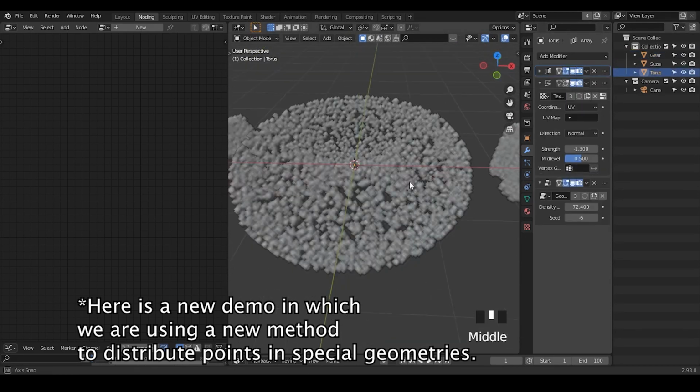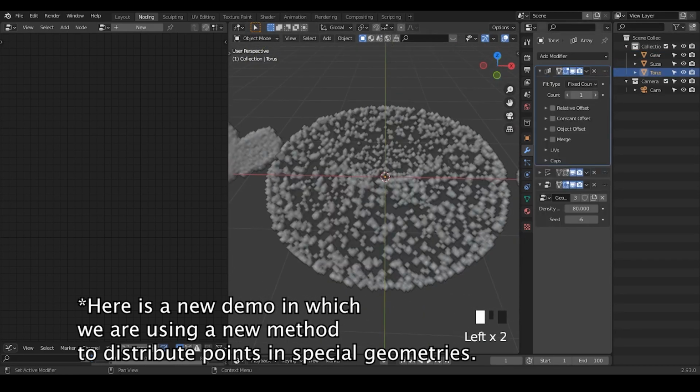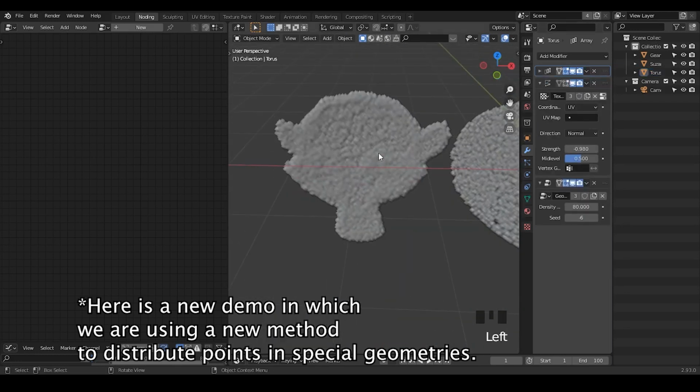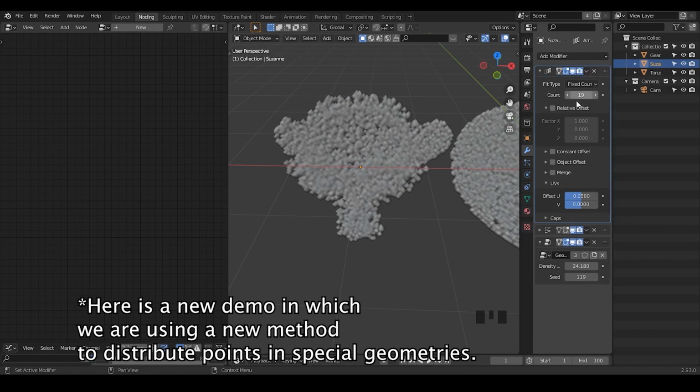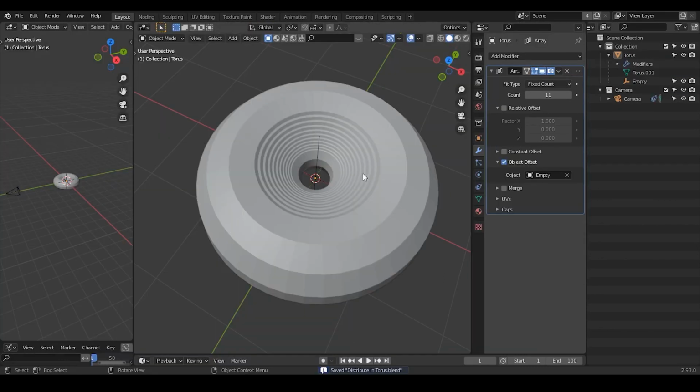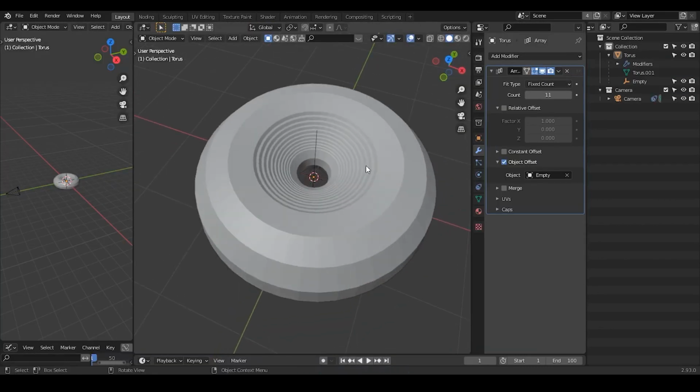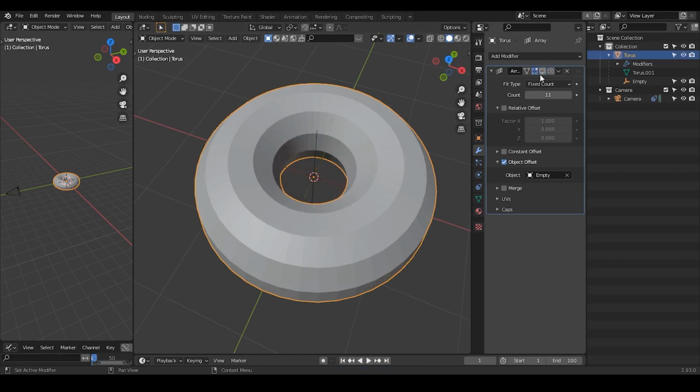That's why we're going to dig a little bit further to make another workaround, actually using the same principle to solve that problem. So let's start. Here we're in Blender, and this is a torus. This was originally a torus, and we're trying to use the same method as last time, in which we create shapes for geometry nodes to instance points on the surface.